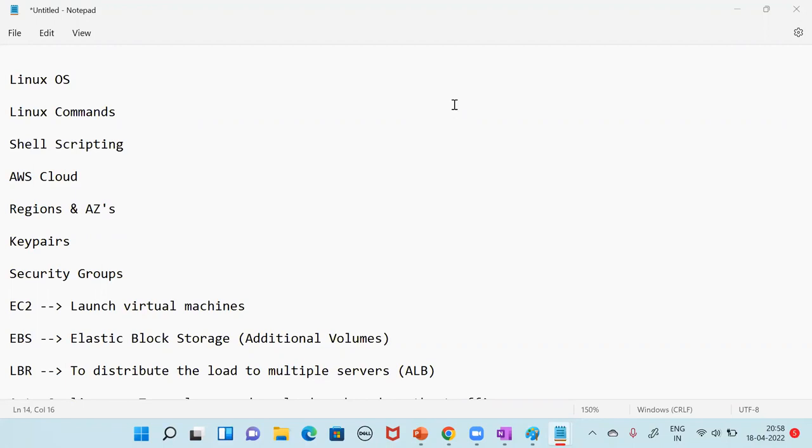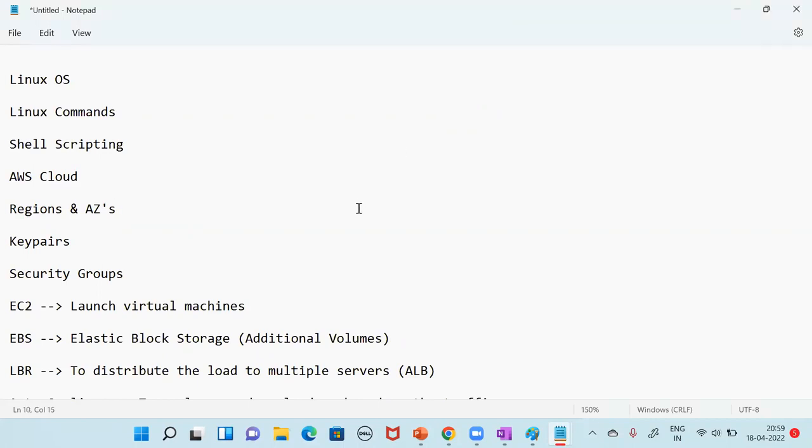Is AWS providing the services only for one country, or for several countries? Several countries. For how many countries is AWS providing the services? 190 countries. In the world, 190 plus countries are using the AWS services.